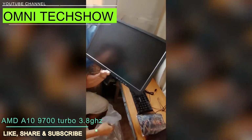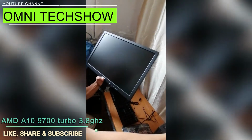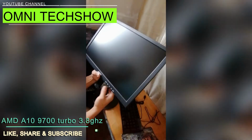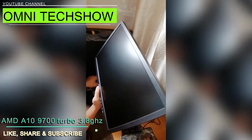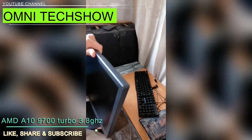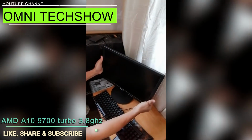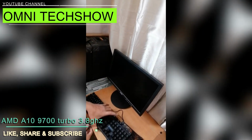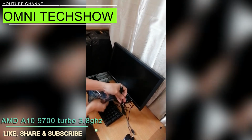Okay, here is the monitor. So as you can see, the screen resolution is really awesome. So here is the stand. Just put it here. You need to be very careful. So here is the monitor, really big monitor. So I'm going to connect the keyboard and the mouse at the back of the CPU.